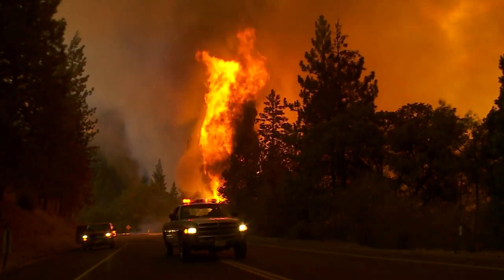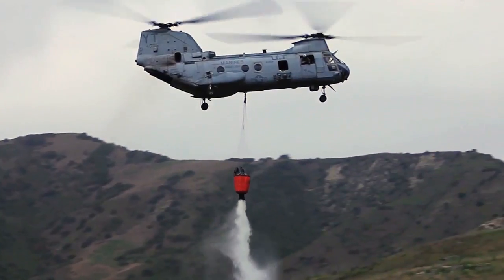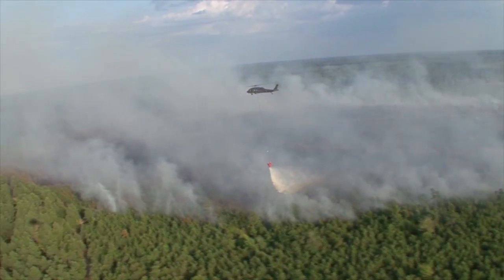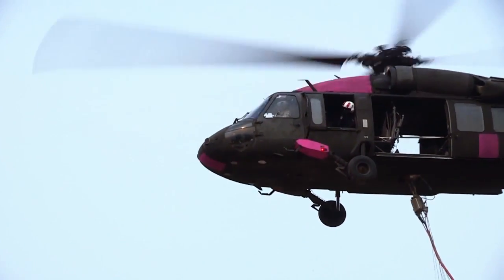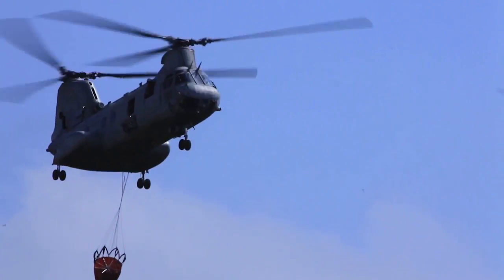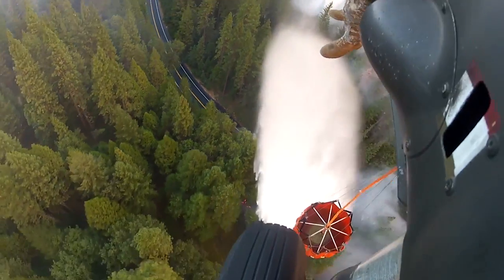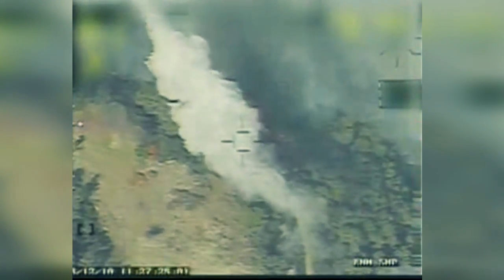As wildfires are getting more frequent and dangerous, aerial firefighting is becoming an increasingly essential resource. The speed and mobility of aerial firefighting aircraft make them effective in support of firefighting efforts from the ground. But flying a firefighting mission can be challenging. Flying at low altitude over rough terrain and in severe weather and smoke conditions increases the risk to the aircraft and its crew, decreases the effectiveness and accuracy of the drop due to the aerosol effect, and restricts operations to daylight.